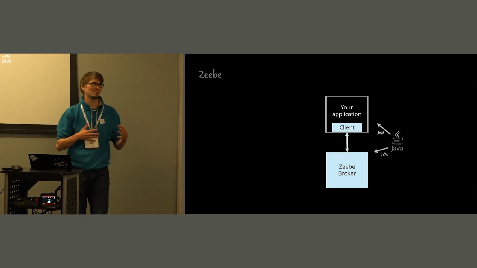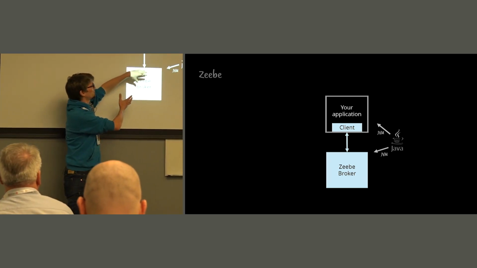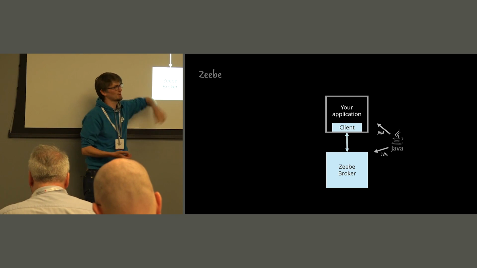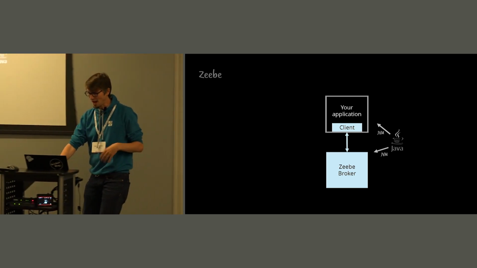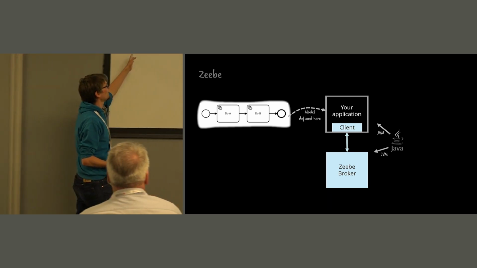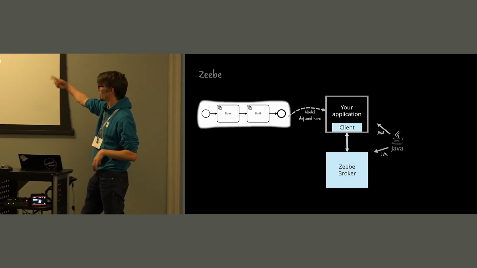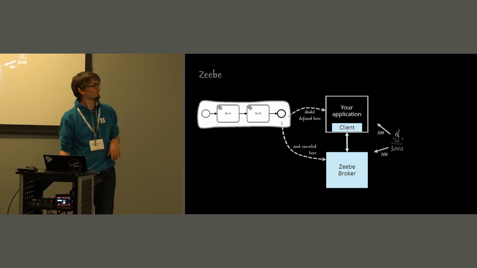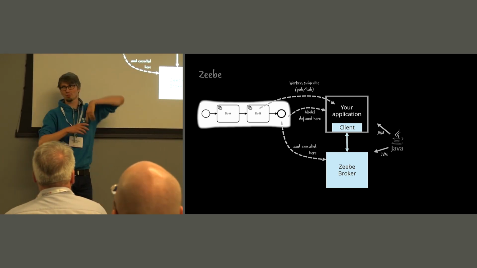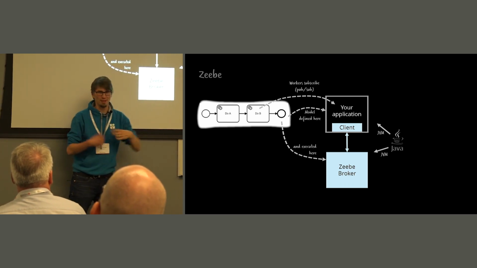It's beneficial for isolation. We see a lot of issues in support resulting from mixing the two and not being isolated, which makes it harder to see where the fault comes from. This makes it clearly separated. Then you still have your BPMN file, so Zeebe still uses BPMN. You define it typically within your application, but then you deploy it on the broker, which keeps it and executes it.